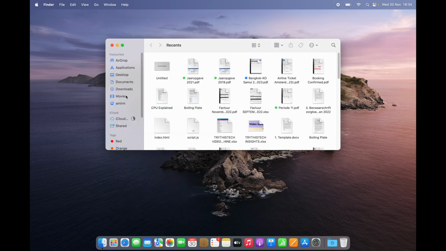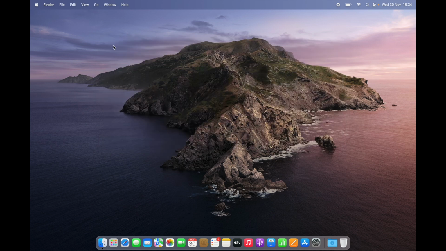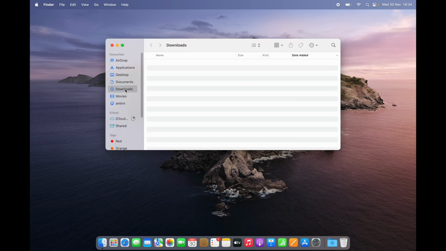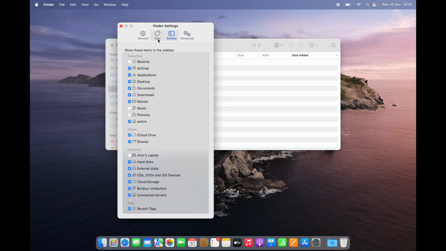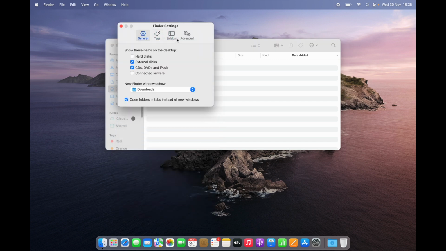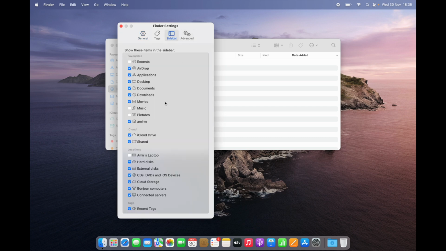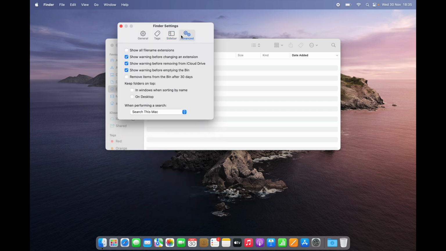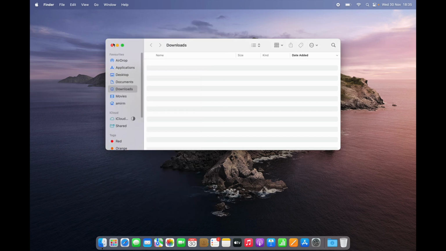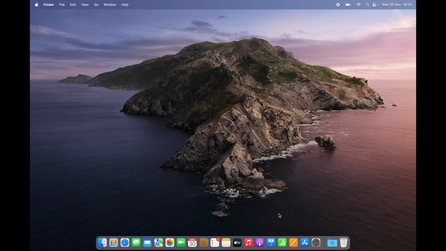Now it looks something like this. I move my downloads all the way down, so right there. Okay, for some reason it won't budge. Let's open a new window. Okay, let's see if we can change it right here. Okay, for some reason we cannot move that downloads folder. Advanced, no, it doesn't seem to be right here. So I'll do that later on.